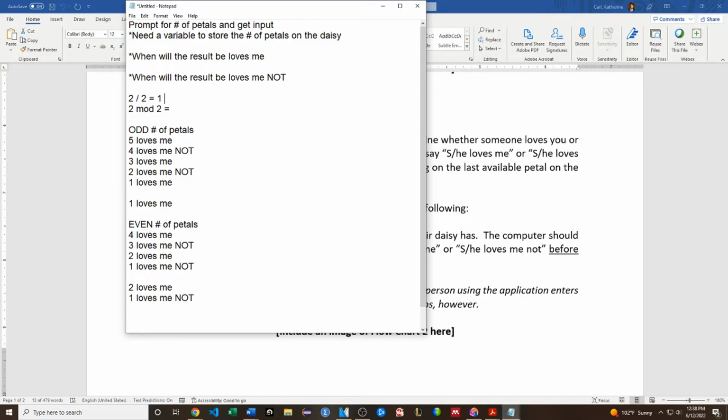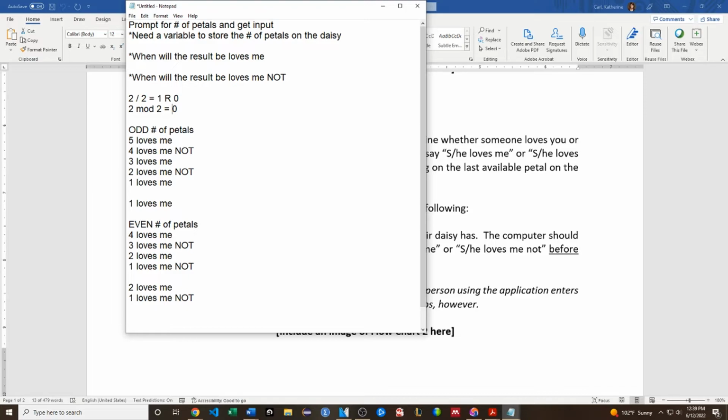If I were to write this out in long form, 2 divided by 2 gives you 1 with the remainder of 0. So 2 mod 2 gives you simply 0, not 1. It returns the remainder of the division rather than the actual answer.